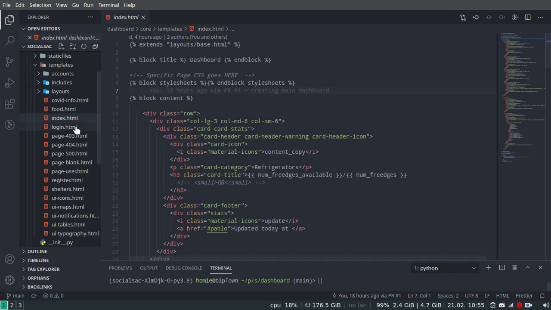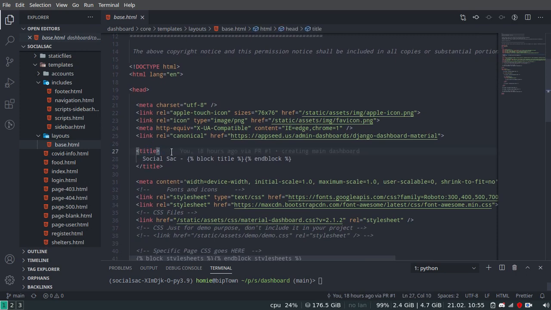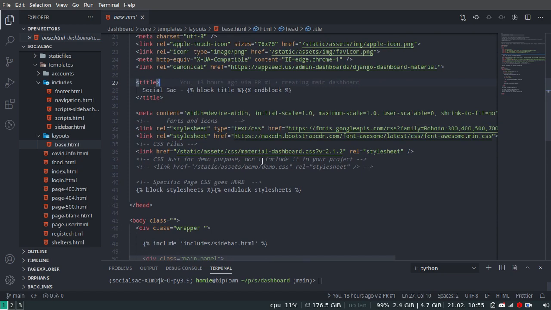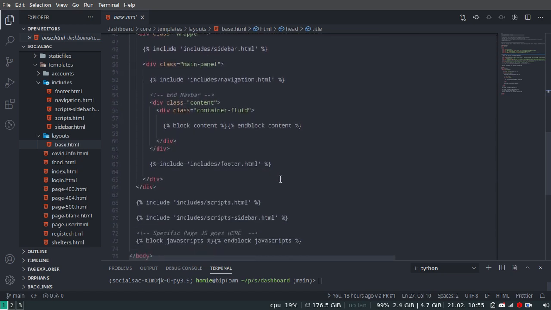You can define something like a base layout here, and this comes from the Google Material AppSeed Django template. We'll leave a link to that in our project page, but basically we took some of the templates that they had, built off of those, and made changes for what we needed for our website.